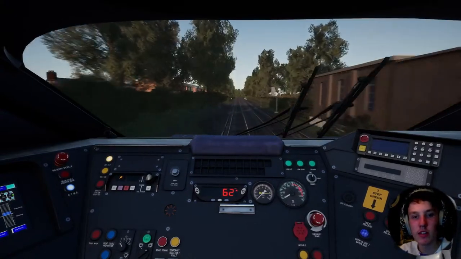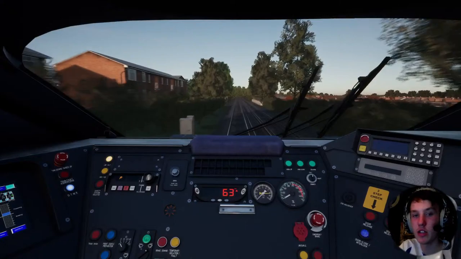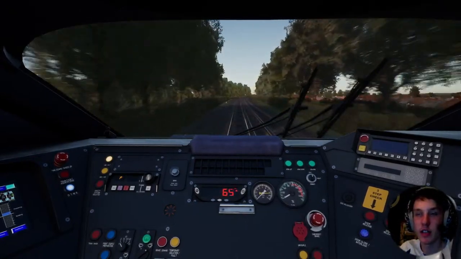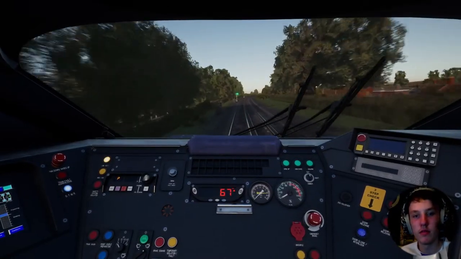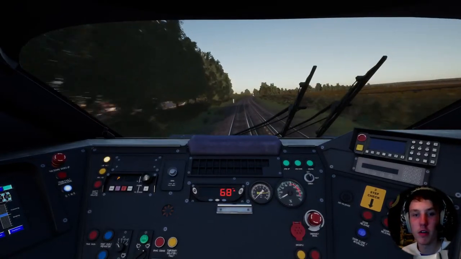Do you wish Southeastern High Speed went all the way to Victoria in TSW2? Well, that would actually be the Chatham Mainline, King Carrot. I mean, I would love to see that. Anything with an Electrostar, I like. Yeah, I suppose so, Nicky. That's a good way of putting it.